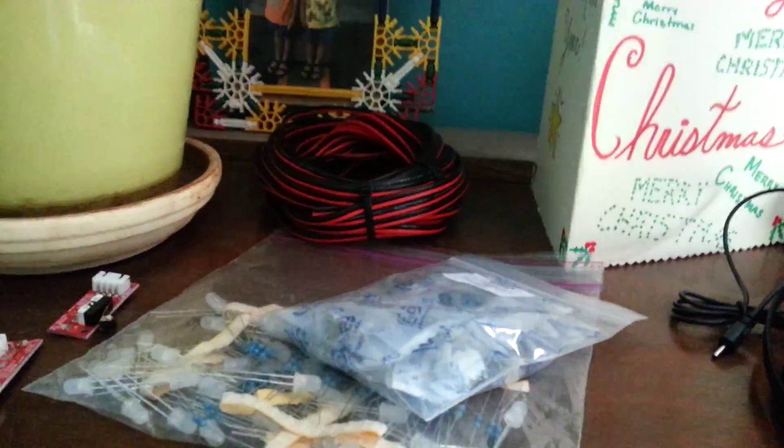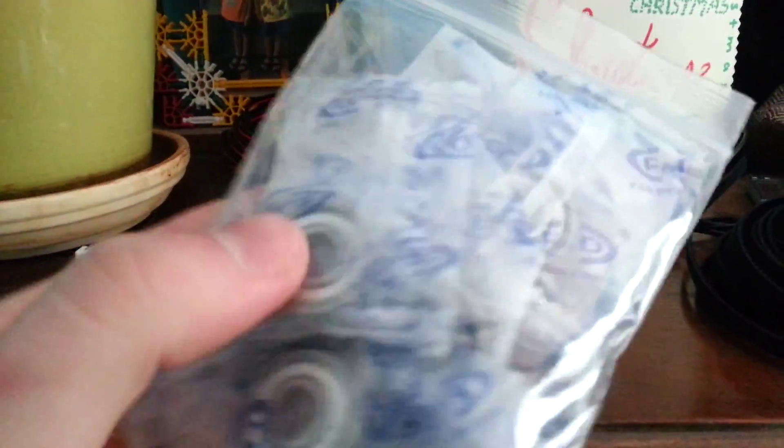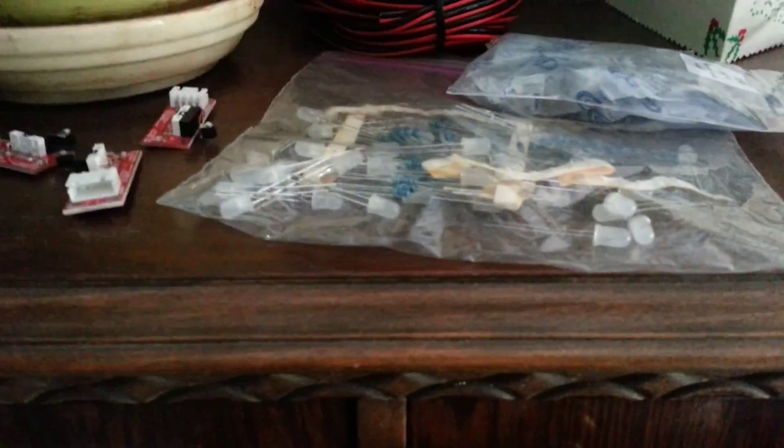A ton of 20-gauge stranded wire. Bearing, 608ZZ, double metal shielded — I already have a bunch, but I wanted to get more just in case. White diffused LEDs; these are a bit brighter than standard ones, which is why I got them. These are going to be for illuminating the build area from the extruder, the plastic slidey piece. And end stops.